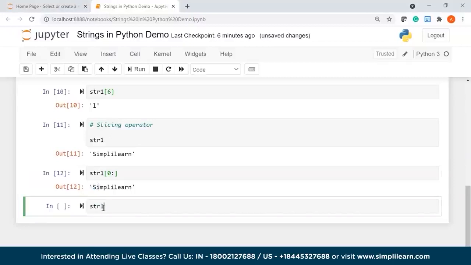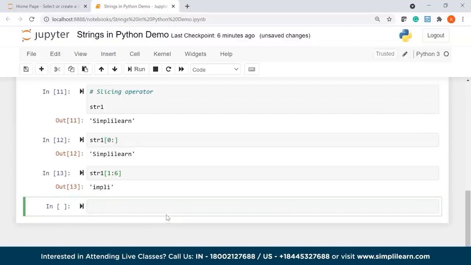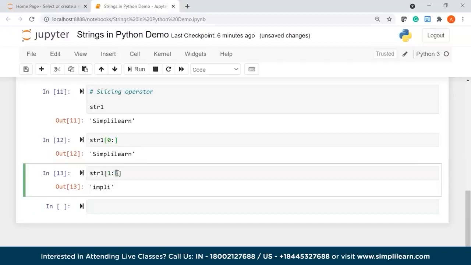Next, let's see what we have if I print my string str1 and write 1:6. I'll run it. It gives me IMPLI. So if you notice here, I want to extract whatever is present from the 1st index till the 6th index, but excluding the 6th index.